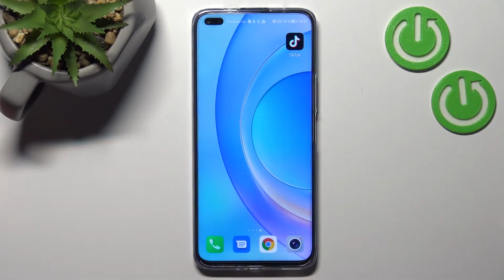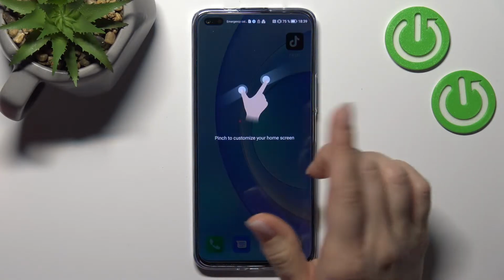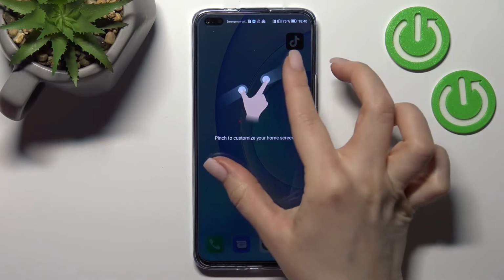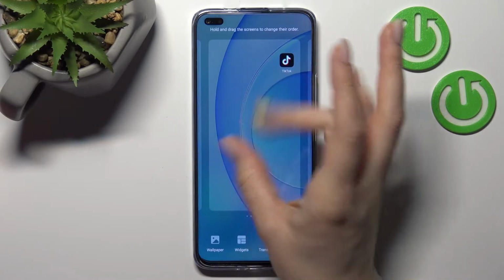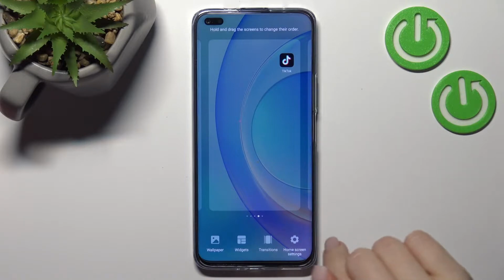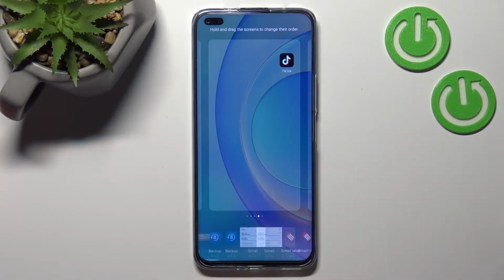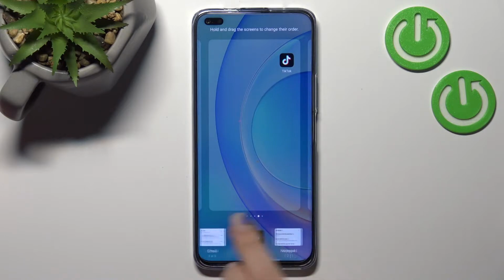to have a little bit more space here. And now just to add the widget, you should with your two fingers together at the same time slide to the center them. And here then you'll see the widgets icon. Just tap here once, and now you can see here all the available widgets that you can add to your device home screen. And for example, we can go with the clock one.